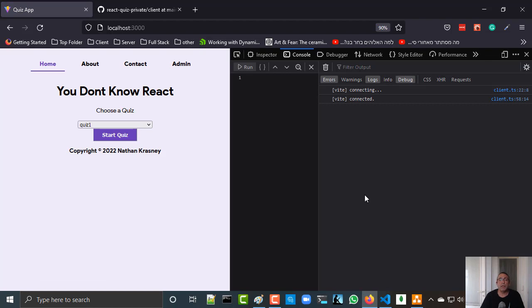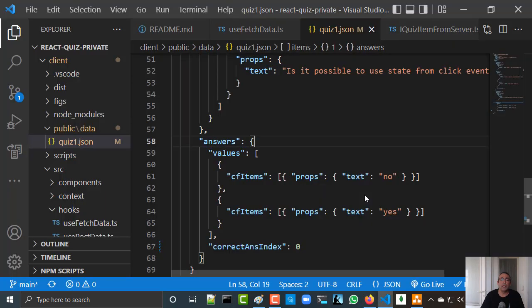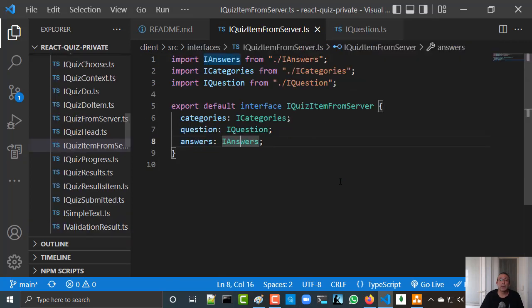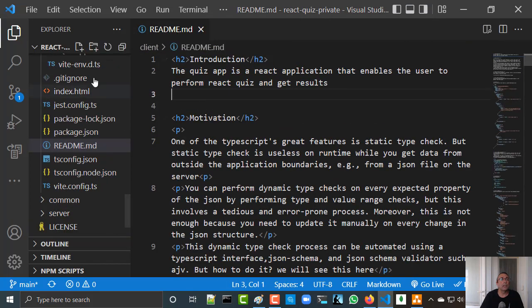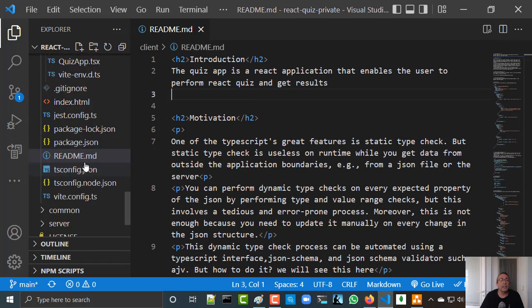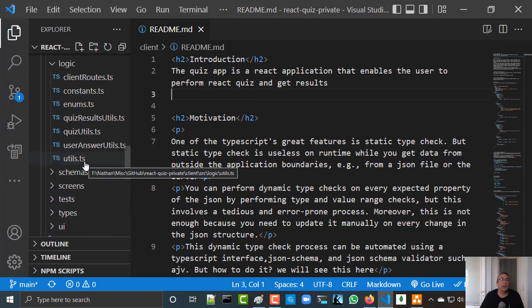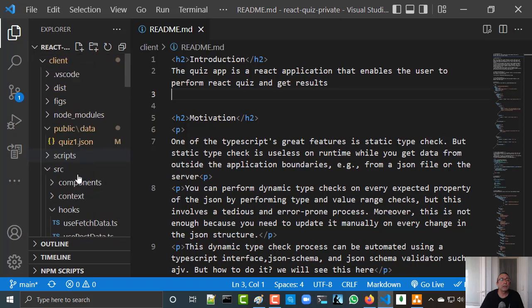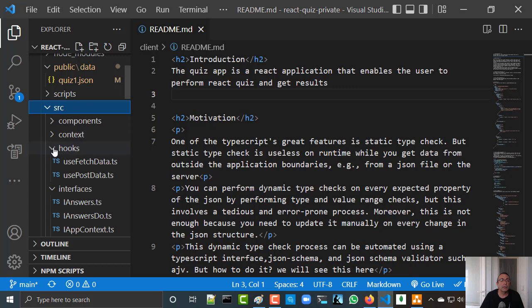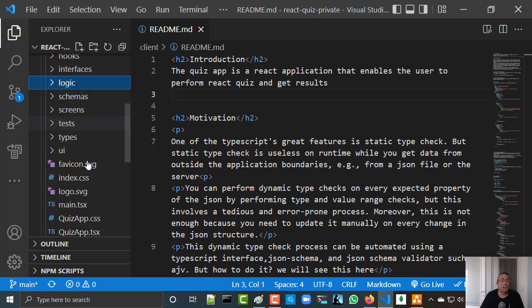Okay, so now what you need to know, what is missing from your knowledge. Let's again, it was on the quiz app. Let's go again to the validation function. It was here.